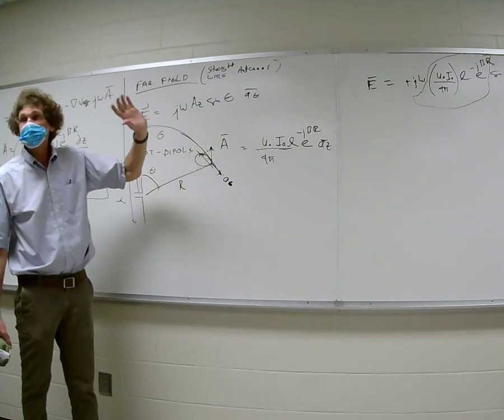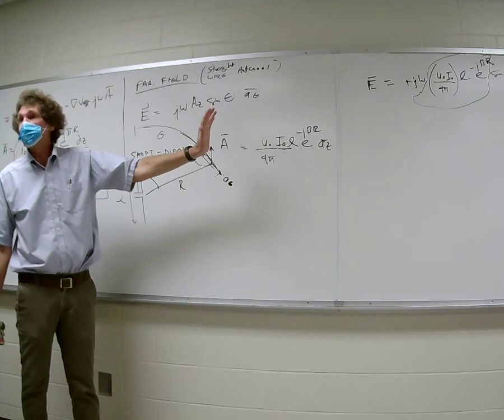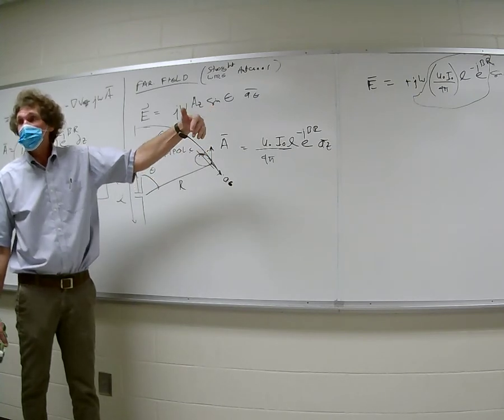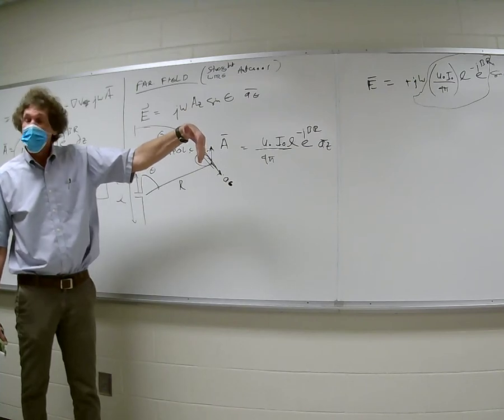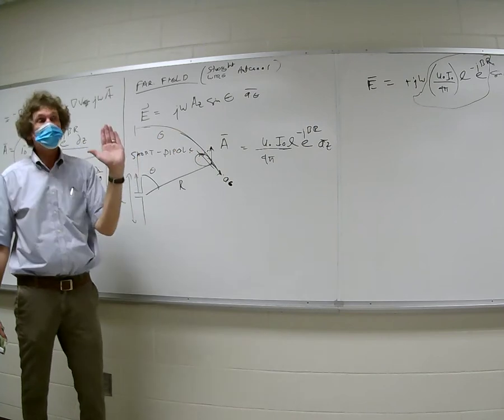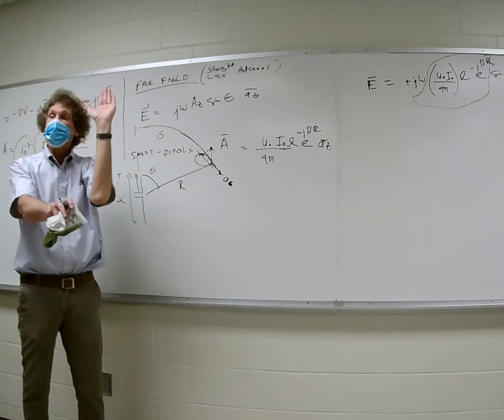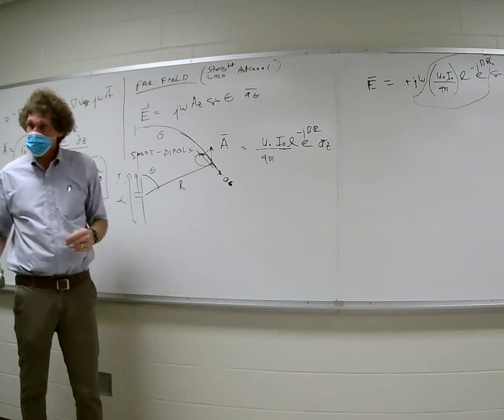Because all I need is A in the far field, and then I just get the projection of A in a direction perpendicular to R, which is theta, all right? It's going to be that. And then I weigh it by the sine of theta, where that angle theta has to do with the direction of the current and the angle of the vector R. That's the only thing you need. And you'll see this becomes more useful.